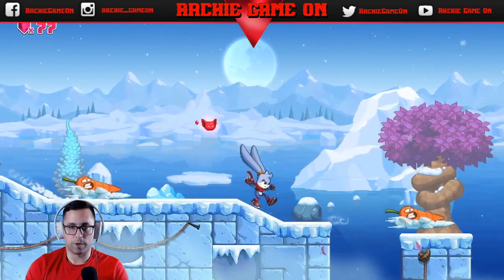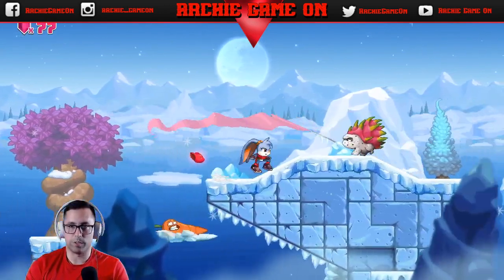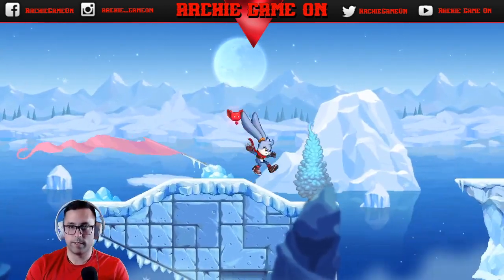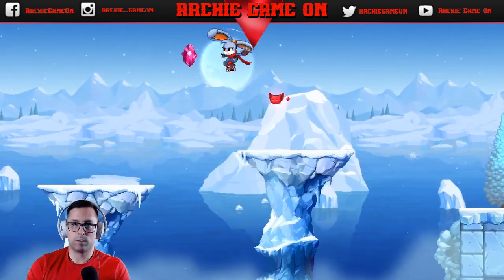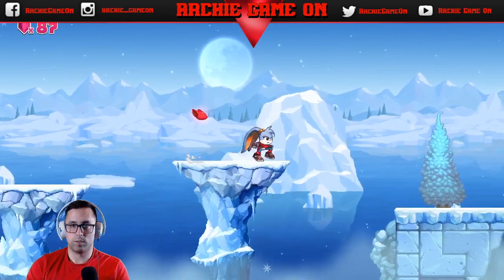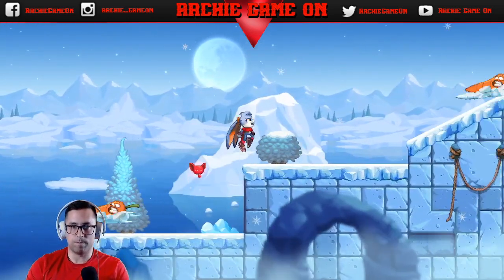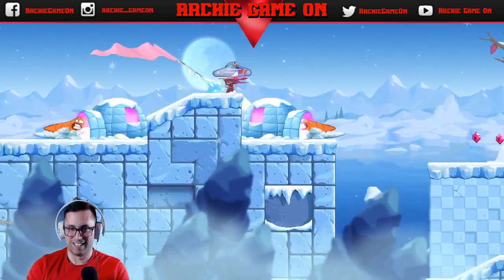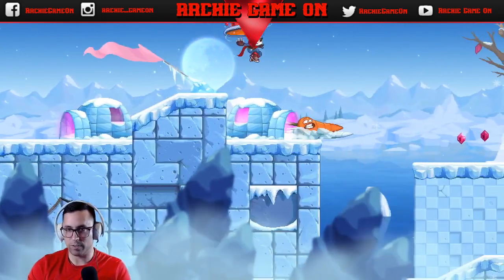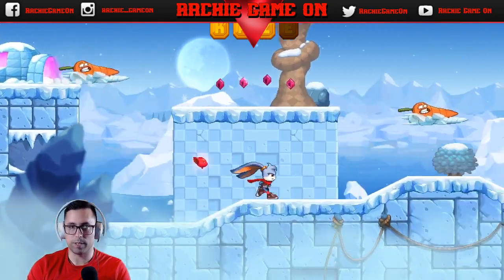Yeah, so when you jump on an enemy, there's no double jumps. Forget. Man, the carrots are sliding. Oh, is there? Yeah, there's a letter. Oh, I'm gonna die, no? Oh, maybe not.